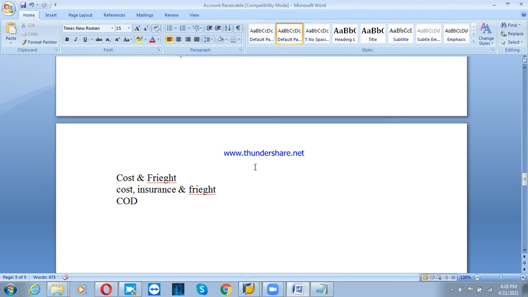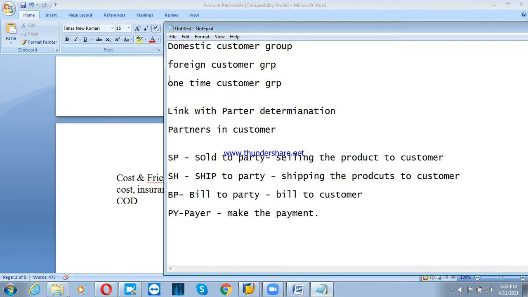What are the configurations? This group we created, no? This account group, which we maintained at finance level and already created, we need to assign to the partner function.